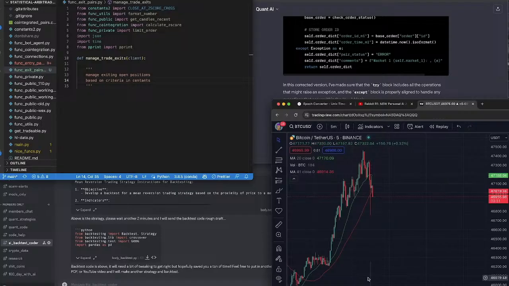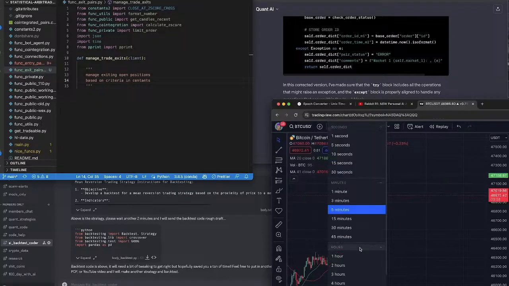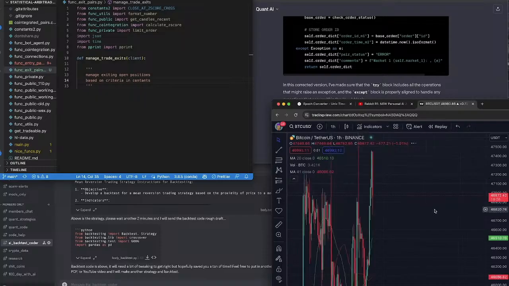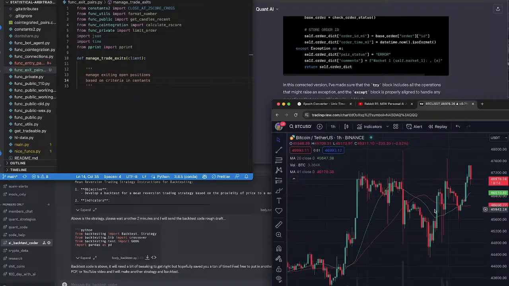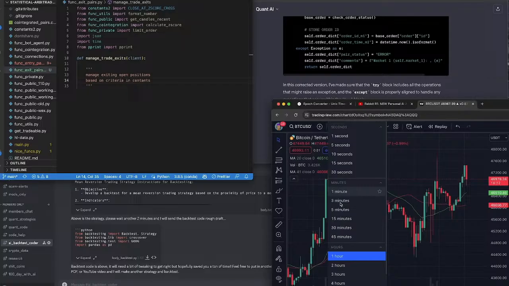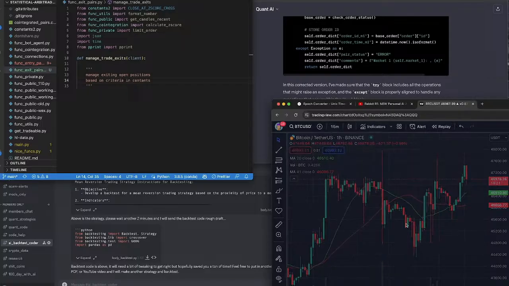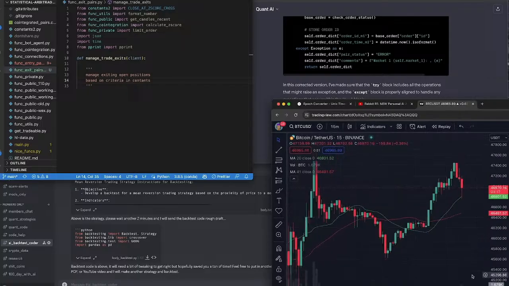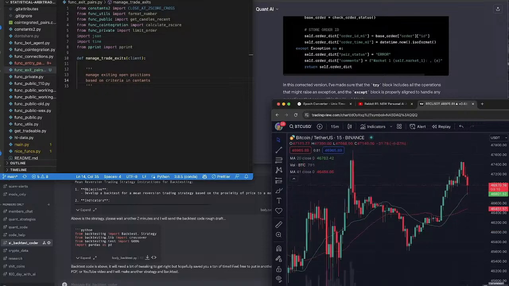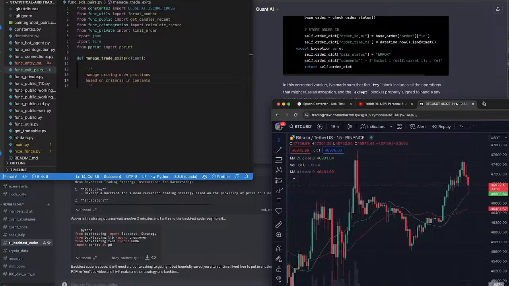So it looks like a huge volume bar right there. I'm looking at the 5-minute though, so let's look at the hourly. Not as big of a volume bar. This is a pretty big volume bar, the 15-minute. It's not huge. I think there was a lot of liquidations though.